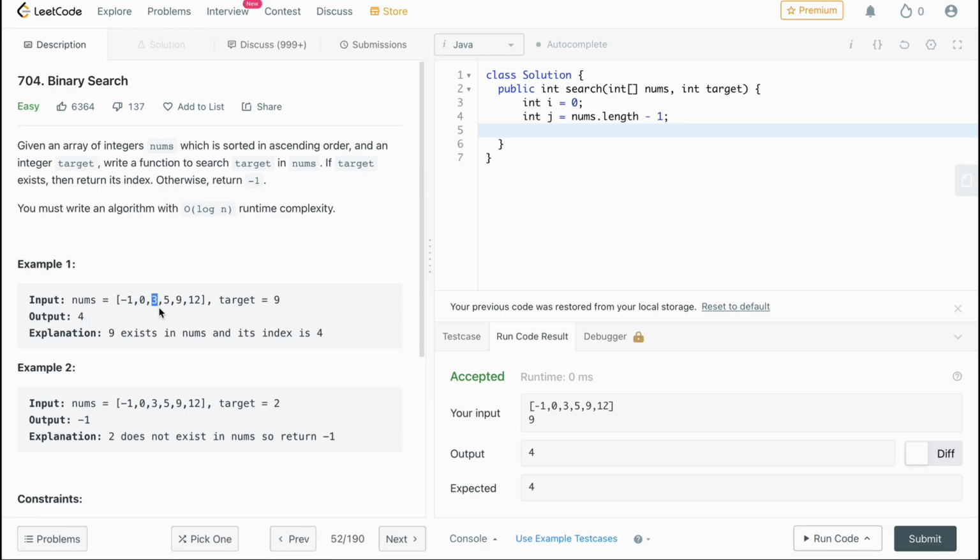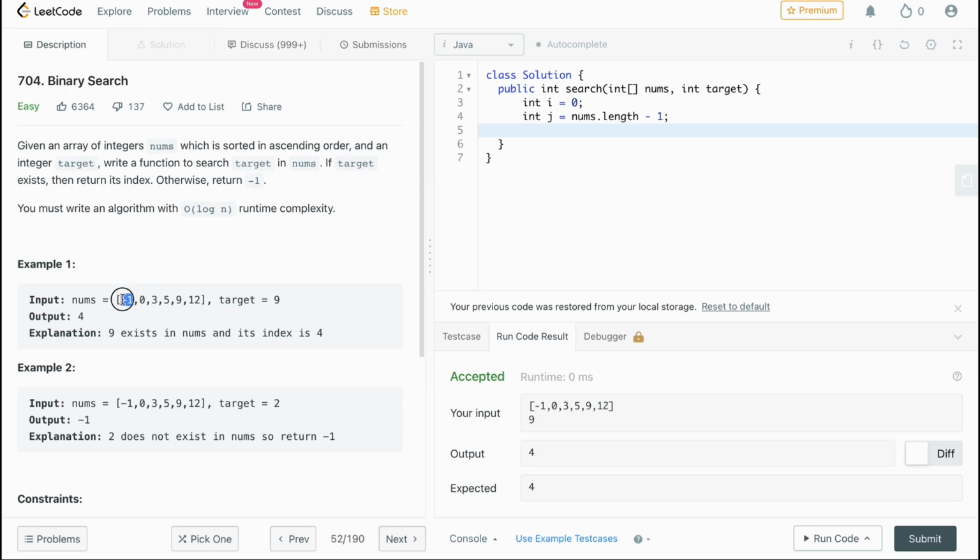Then we'll compare, is this value less than or greater than the target? Since it is less than, we can use the idea that it is sorted to basically eliminate this entire left half. We don't have to search in this left half at all, because all of these elements will be less than our target no matter what. So then we could instead shorten down our view.